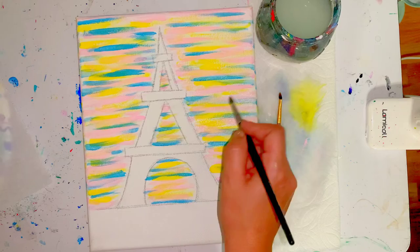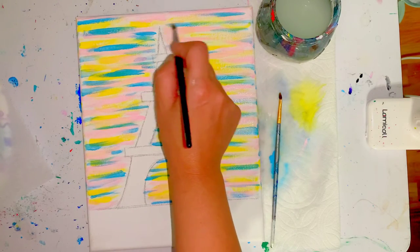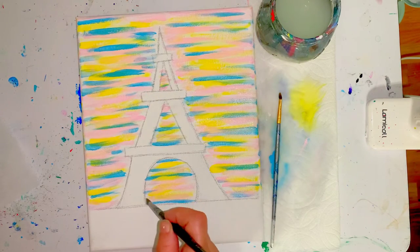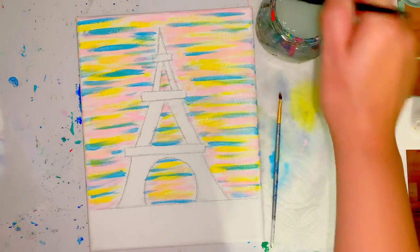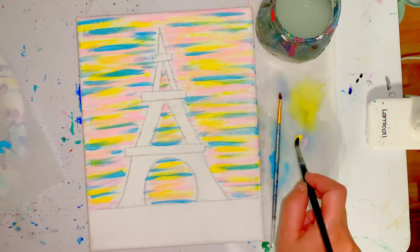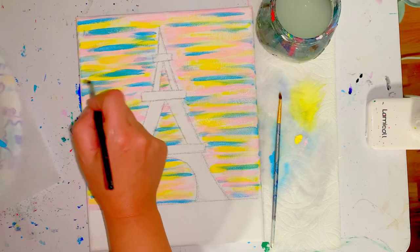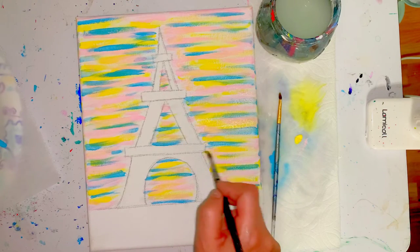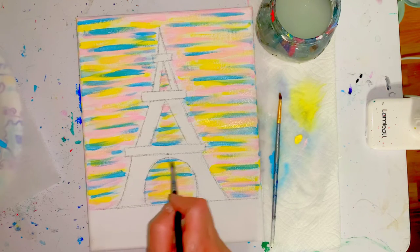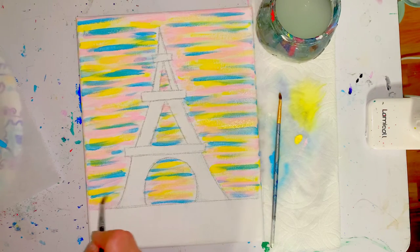Add some more pink. I think I'm gonna even go back and add some more yellow in just a moment. I'm gonna wash and dry my brush. Go back to some more yellow. That's too much. Okay, there we go. It's gonna fill in the space. And I will be going in there with white too, so if you still have some spots that are peeking through, that's totally fine. But I definitely want most of it to be covered up at this point with some beautiful colors.